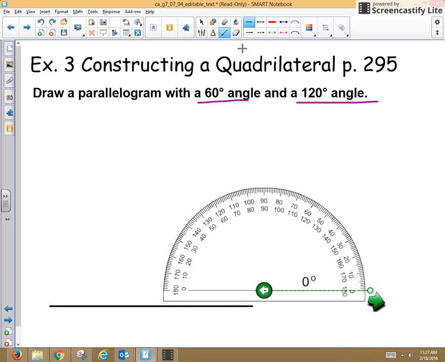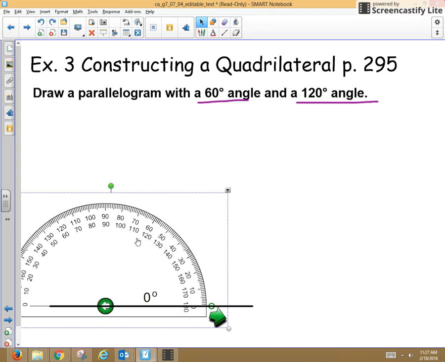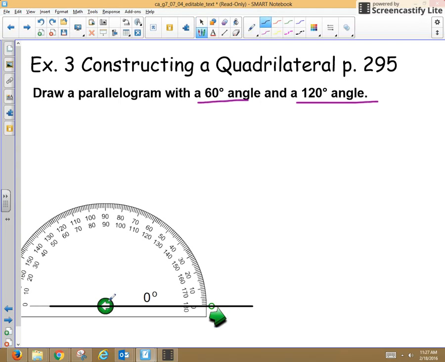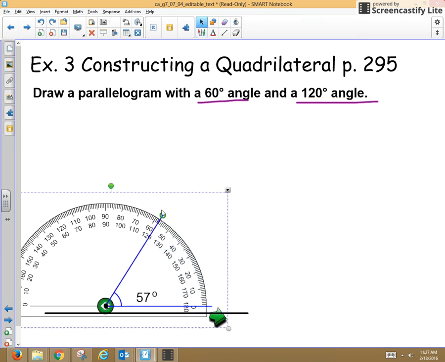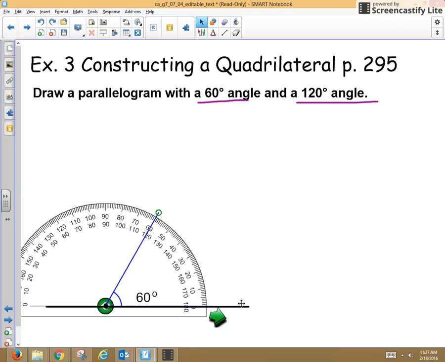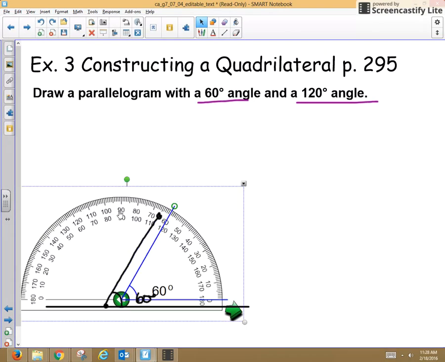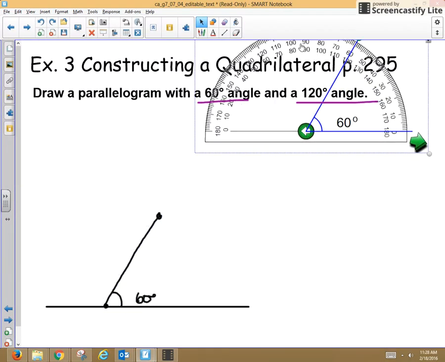Now, I need to measure an angle that is 60 degrees. So I'm going to start here. I'm going to put a point for my vertex just so I know where I'm measuring. And I'm going to measure 60 degrees all the way up to 60. Let's bring the line back so it lines up with 0. There we go. So here's our 60-degree angle. I'm going to trace it here, put a little point, and I know this measure is 60 degrees. So now when I pick up my protractor, I have a 60-degree angle.